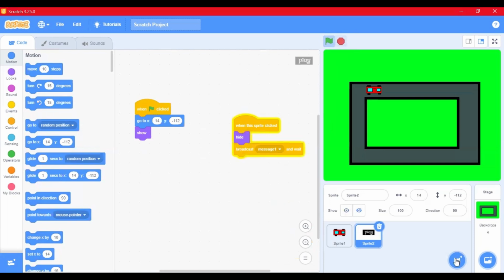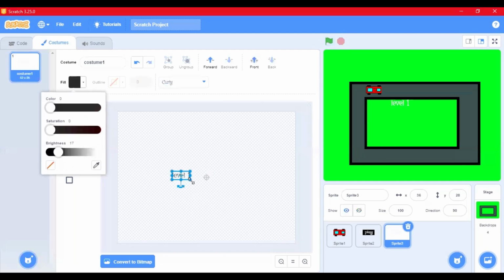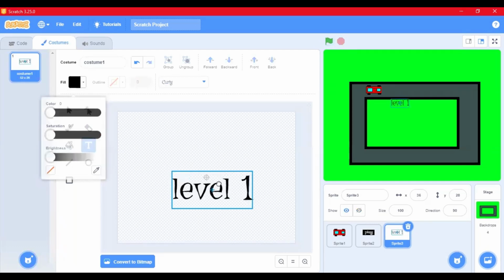Okay, so we make one more sprite, which will be level 1. We fill it with black, we make it big.